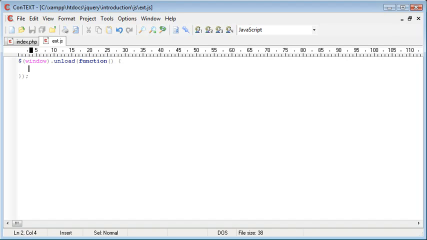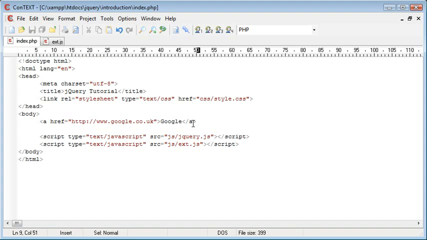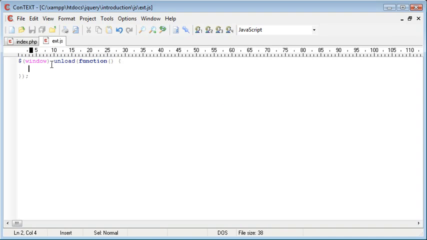So use the unload function in this case, but you wouldn't be able to use it to say, are you sure you want to navigate away from the page? It's not possible to do that using this unload event function. So taking note of why we might use unload, you can see that we wouldn't really be able to use it in the case of a link and confirming whether they want to leave, but we can use it for a variety of other things that otherwise we would have to use pure JavaScript or raw JavaScript to do.